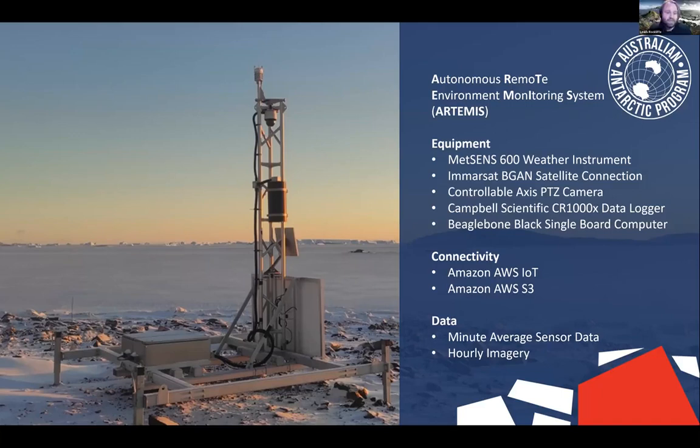Power requirements on this have been engineered quite well, and so these things have been down on the ice for about a year now, and they go dark a bit through winter because it's all solar backed, and we turn everything off to conserve power. But so far we're getting minute average sensor data and hourly imagery. And we can control these things remotely. Like we can tell the PTZ camera where to point and how far to zoom in, and all that kind of stuff. So it's a pretty neat installation.